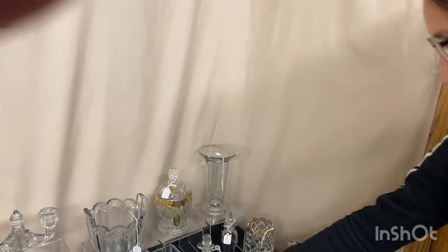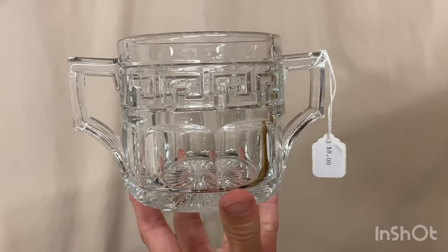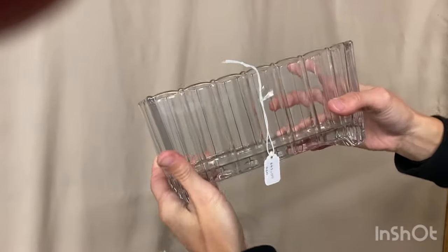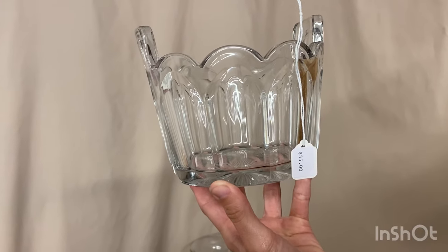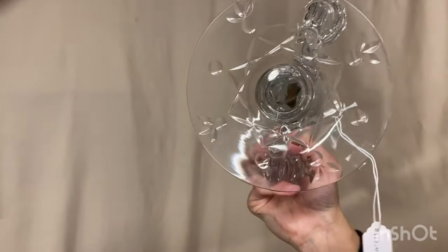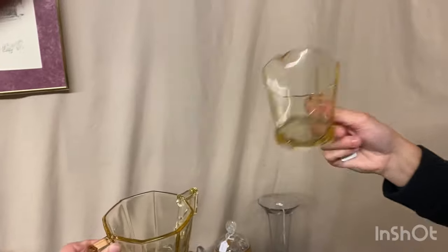A pair of Crystallite candle holders at $5 for the pair. And remember, this is Half Price Thursday — when we quote a price like those candle holders at $5, it's really $2.50. A Greek Key two-handled sugar with a little bruise on the base at $8. A flower frog vase with some cloud on the inside at $45. An Old Williamsburg ice tub with a little bit of wear on the inside at $35. Trident candle holders with Barcelona cutting on the base — both have that cutting — at $22 for the pair. Moongleam Octagon creamer and sugar at $35, and Sahara Octagon creamer and sugar at $30.